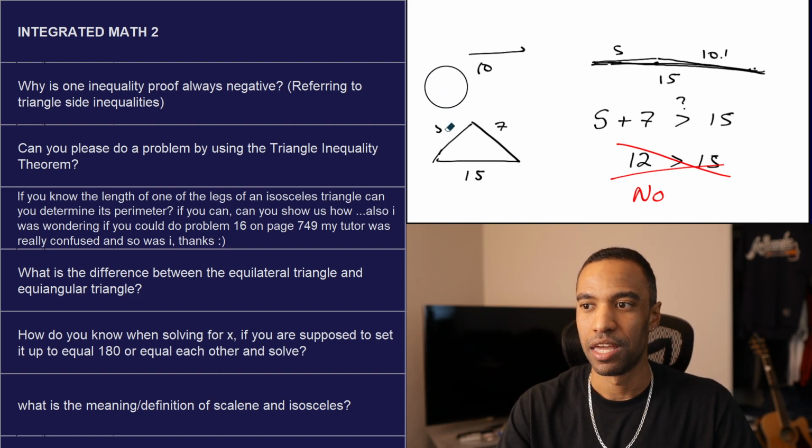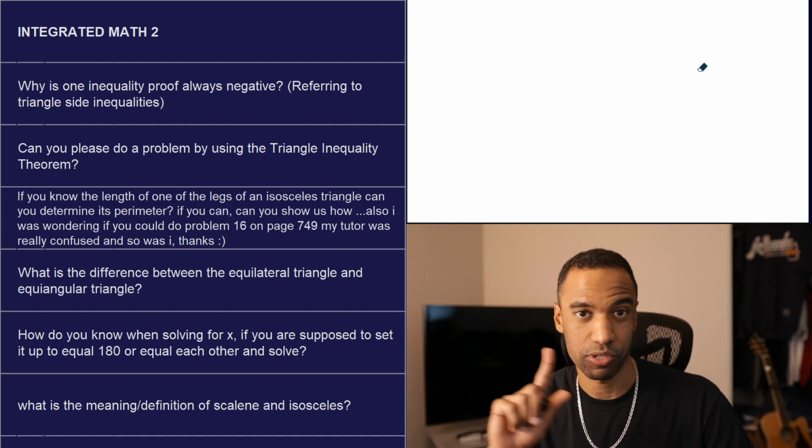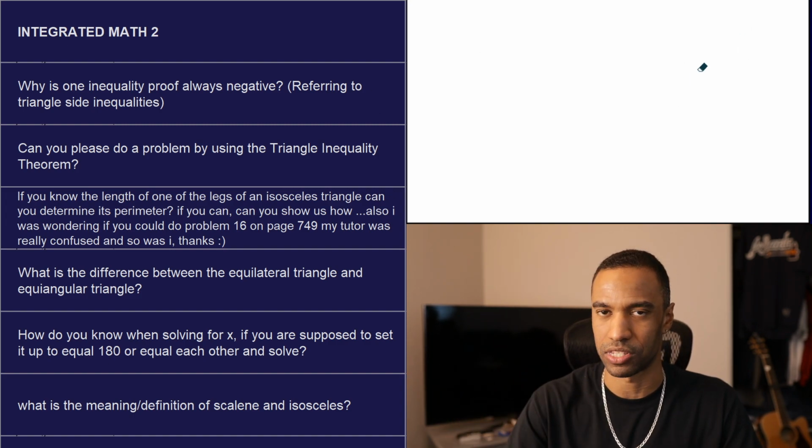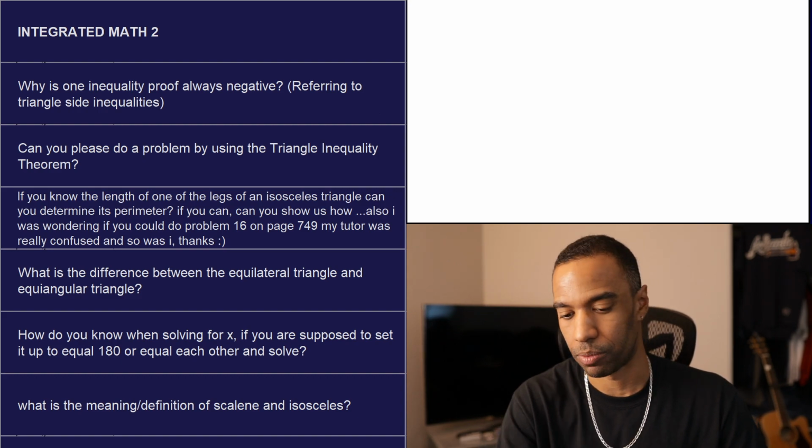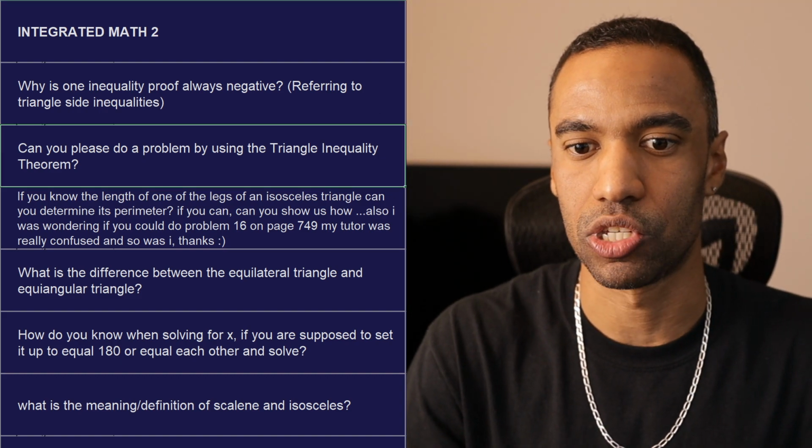But that's the theorem in and of itself when you test three known side lengths, and I just kind of showed something where one of the side lengths is unknown, and when you test its range. So there it is. I hope that kind of made sense. And there's question number 2 down.